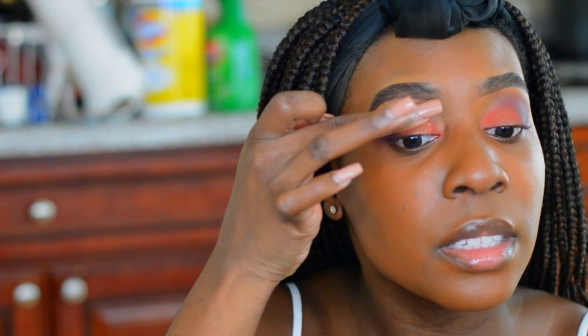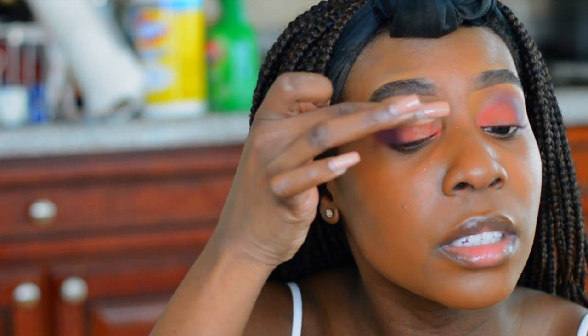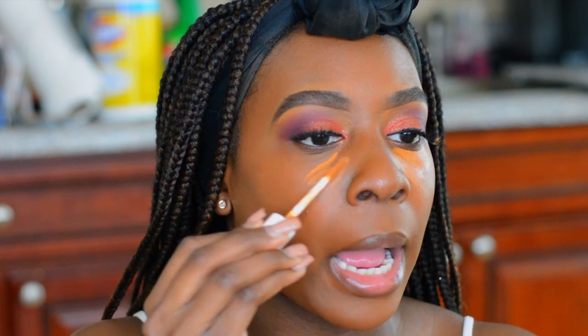Yes. That's pretty. So my lashes and liner are applied. So I'm gonna go in with my highlighting. Usually I do use this Fenty concealer as well for my highlighting.